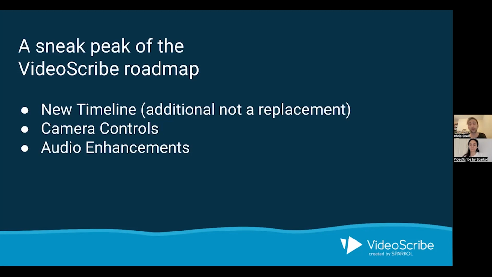And finally, audio enhancements. So audio is a really important aspect of a video for many reasons. It sets the tone of the video, it makes it engaging, it elicits an emotional response from the audience. So audio can really make or break a video. That's why it's really important we provide the tools to do audio well.